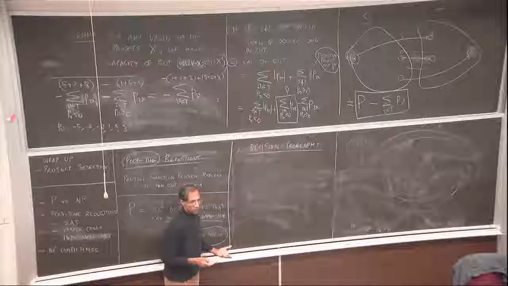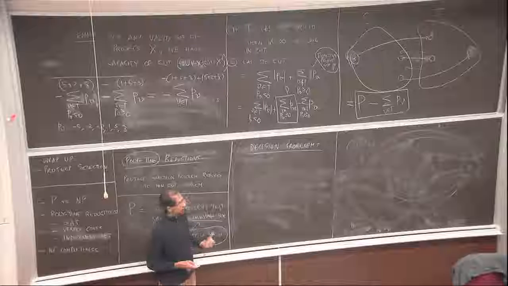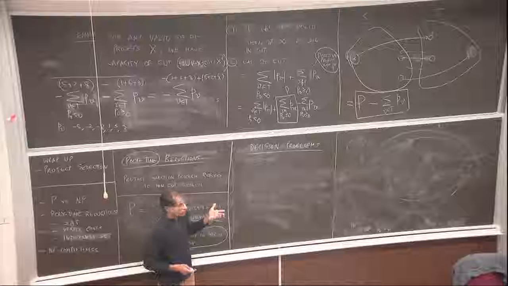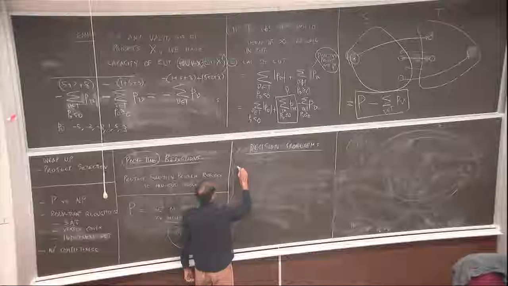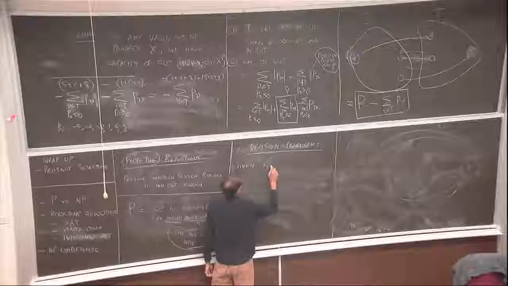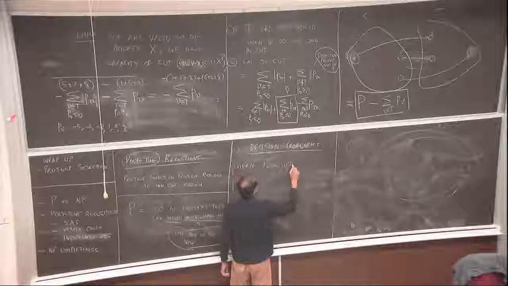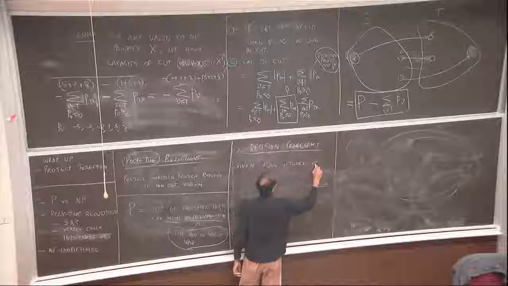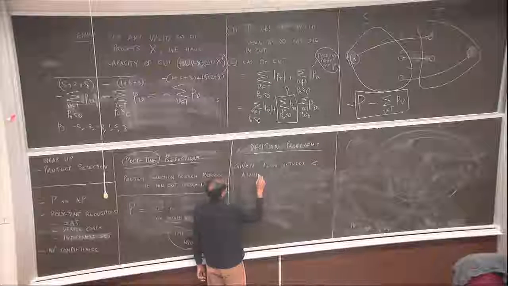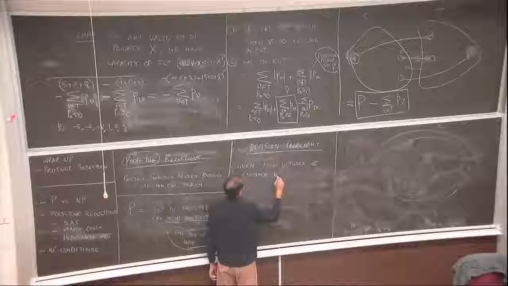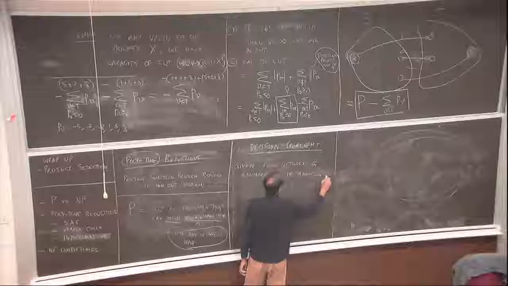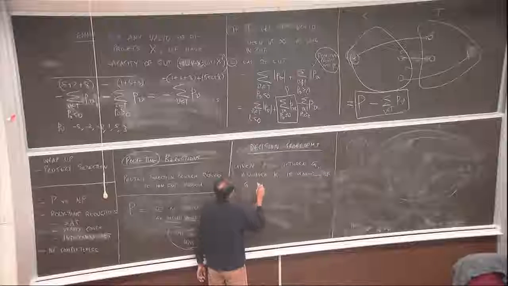We have seen many examples of decision problems, and many problems that we don't view as decision problems, we can also view as decision problems. For example, I could ask you: given a flow network G and a number K, is the max flow of G greater than or equal to K?